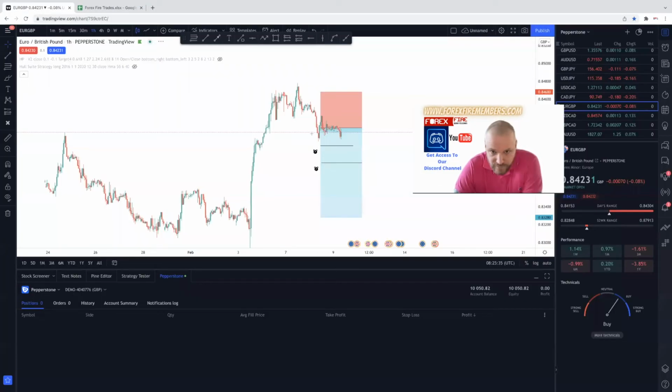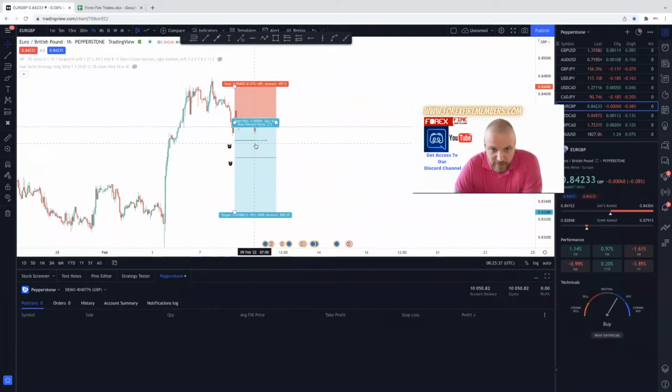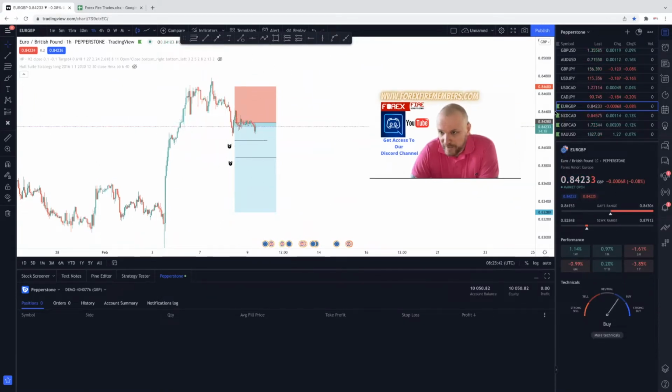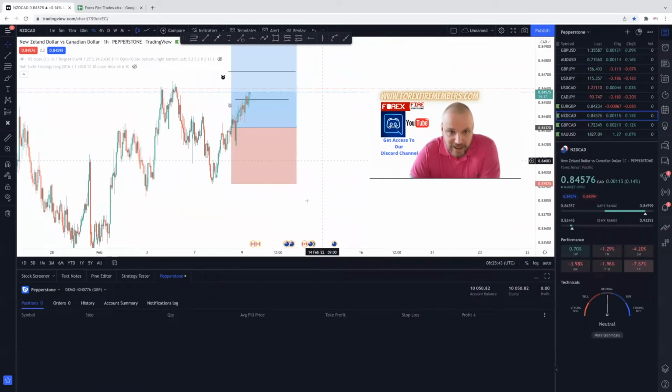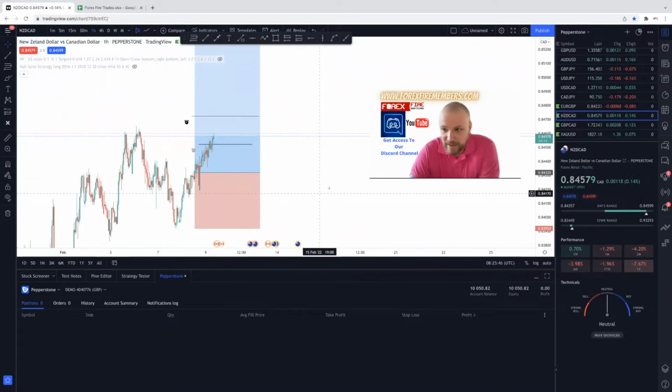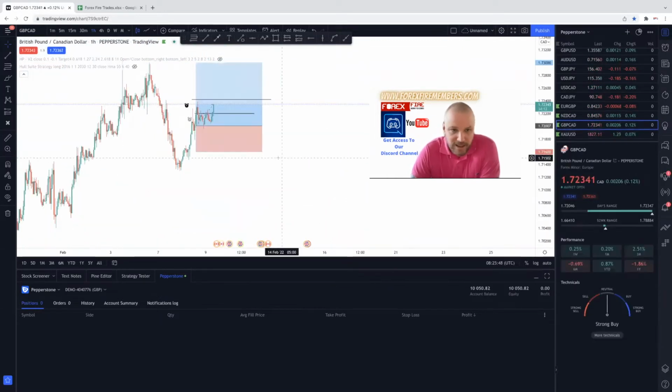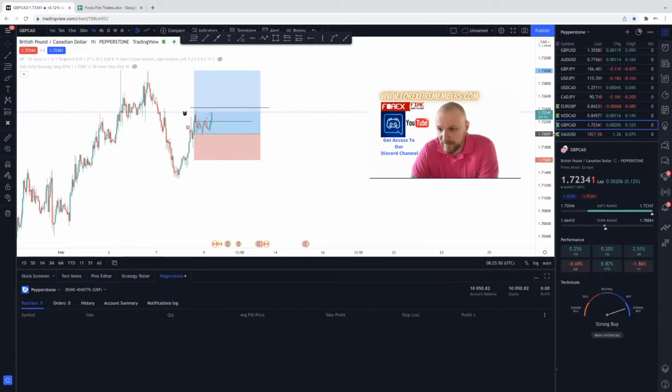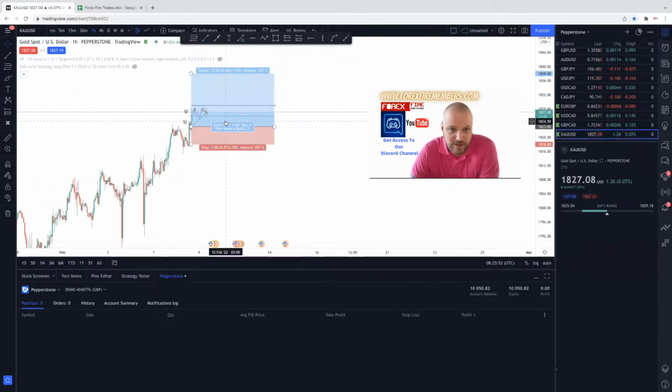Some of them at the moment, I've got the 20 and the 40 pip maneuver here. This is just starting to come into profit now. I've got the NZD card, it's pushing up towards the 40 pip area. I've got the GBP card again, pushing up towards the 40 pip area. And then I've got gold, which again, it's bounced between the 30-60 pip, and then we've got 150 pips on the top.